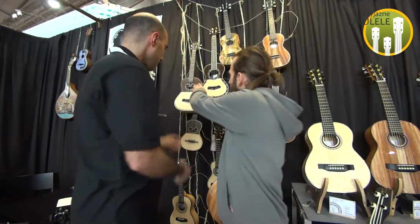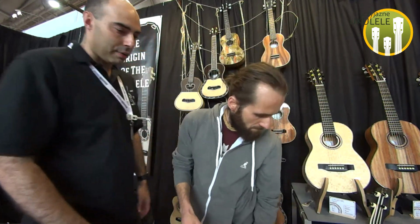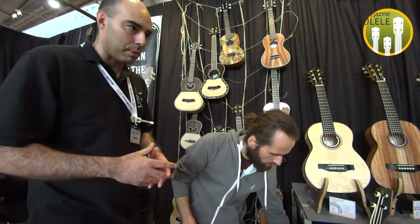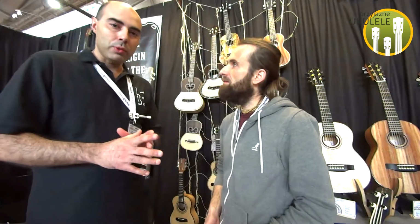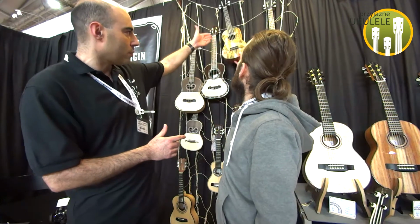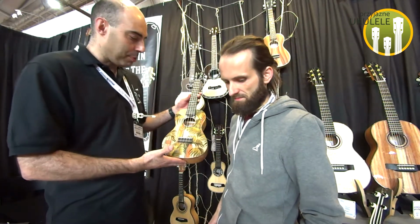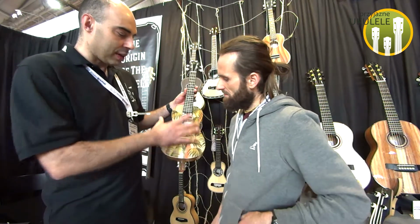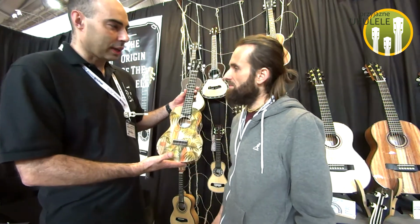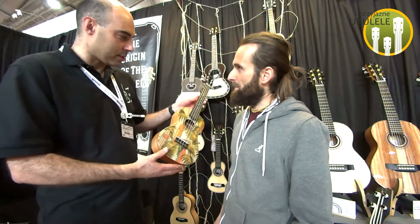Then we have the prototype of a new cavaquinho where we are also trying to put some piezo. I have this piezo to show you. This is also a new style, so there are some models. The point is always to use this transfer paper for images, so you can have an exotic design on the ukulele. You can give something very unique and special to each customer.